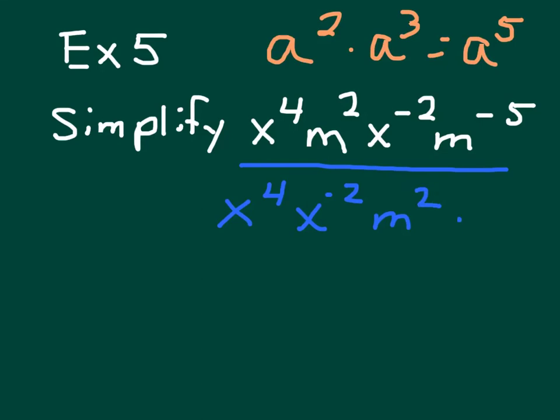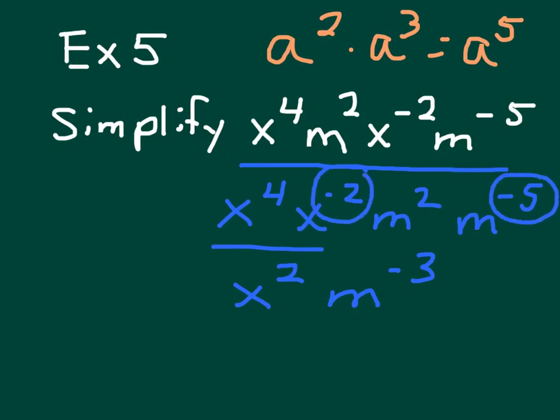So I have m squared times m to the negative 5. Now I'm going to multiply my powers. So x to the, let's see, 4 plus a negative 2 is 2. Now I'll do my m's. Add the exponents, 2 plus a negative 5, or 2 take away 5. You could think of that both ways. When you multiply powers, you add the exponents. 2 plus a negative 5, or 2 minus 5, it means the same thing, and you get a negative 3 out of that. So the only new thing here is that we're dealing with negative exponents when you're adding those powers, those exponents. Now, I have a final answer of this.